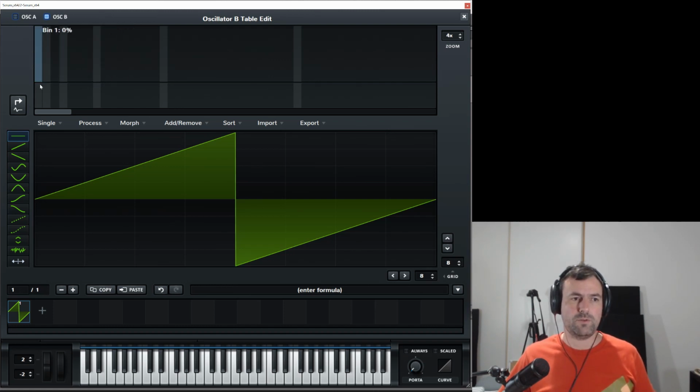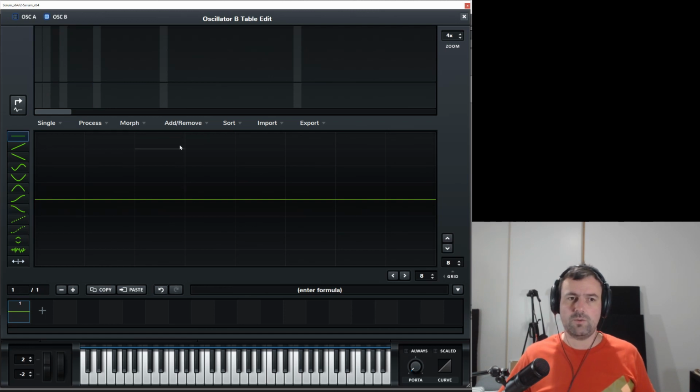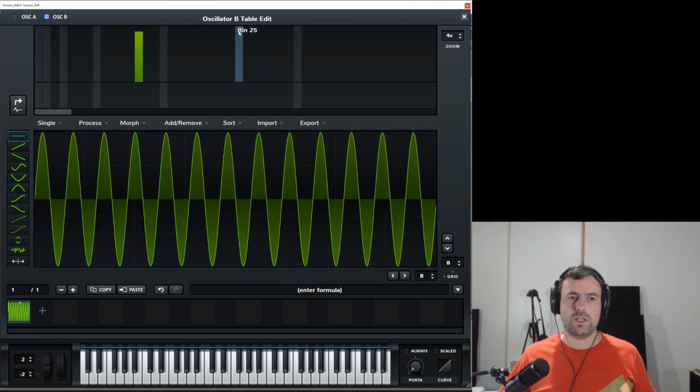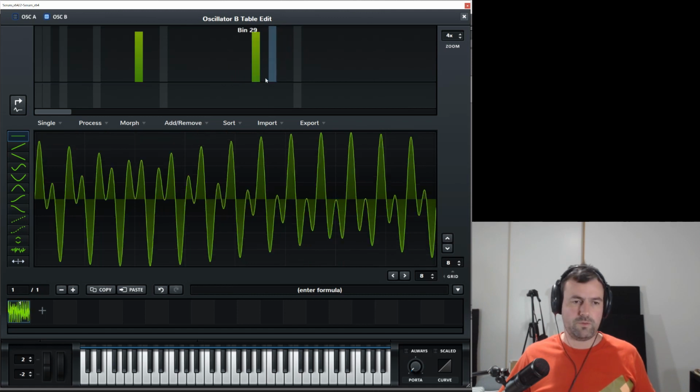So let's get rid of this first harmonic. So now we've got an empty wavetable. And what we want to do in here to get our Foghorn sound is to pick 2 not related harmonics reasonably high up the frequency spectrum. So let's go with 13 and 27, for example. So that sounds like 2 sine waves that are harmonically related, but they're not tuned together. They're not directly harmonic, I guess.